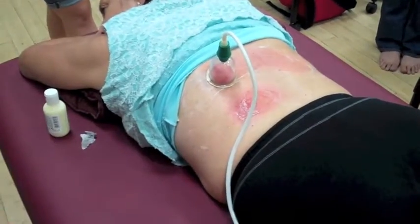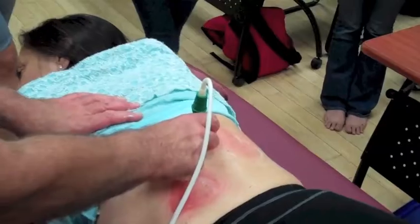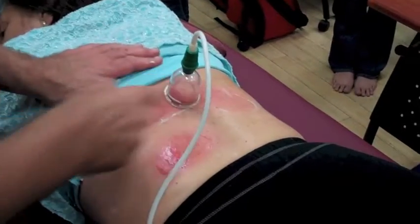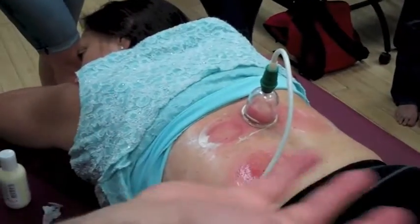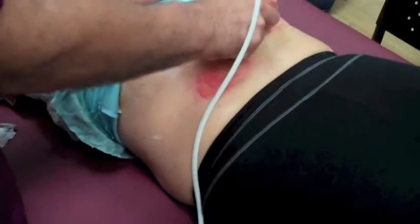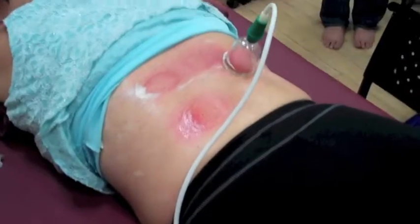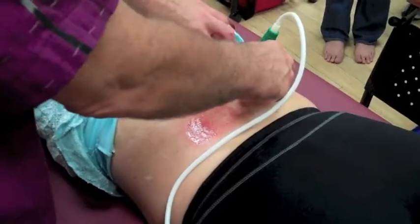So that's cupping. Go back. And you can see she's definitely getting a lot of circulation, right? Are you going to get that much circulation going with your hands? I think so, right? That would take a lot of work. So people are saying, instead of burning out my thumbs and my hands to get blood and energy moving, I'm just going to do some cupping. And people feel good after. So it's actually becoming quite popular. As long as there's lotion there, it's usually very relaxing. Okay, and then we break the seal. That's it.